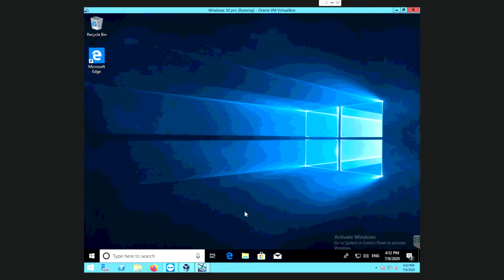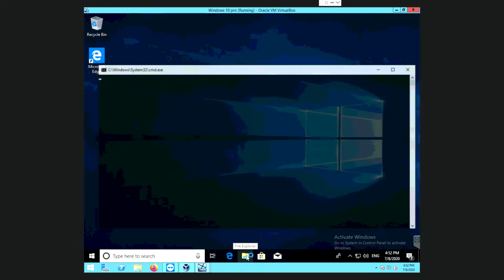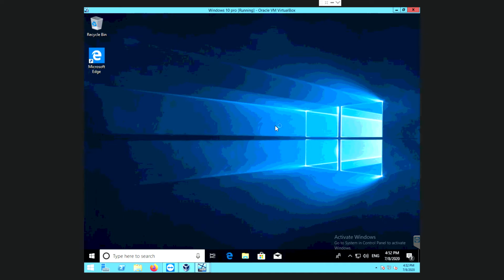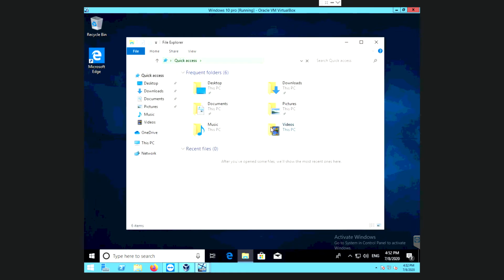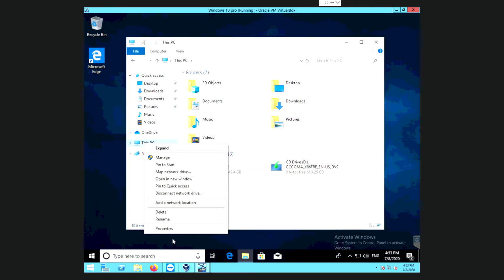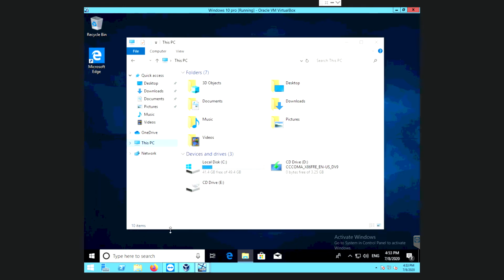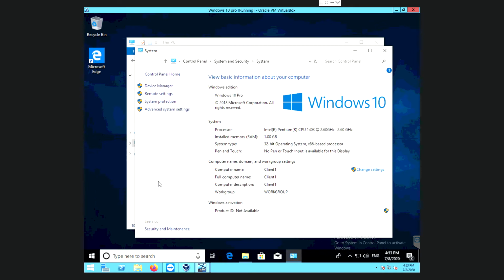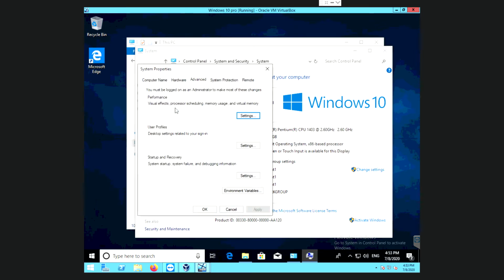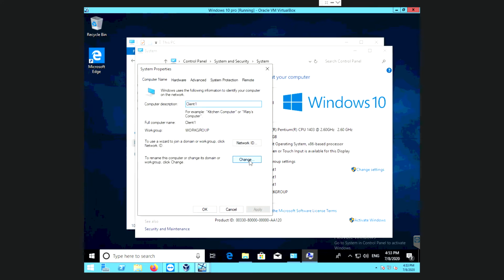So what I'm going to do now is I'm going to join this virtual PC to a domain. So to do this, I'm just going to click on File Explorer. And click My PC, and then I go right click and click on Properties. And I go Advanced System Settings. And I go Computer Name. And here I go click on Change.